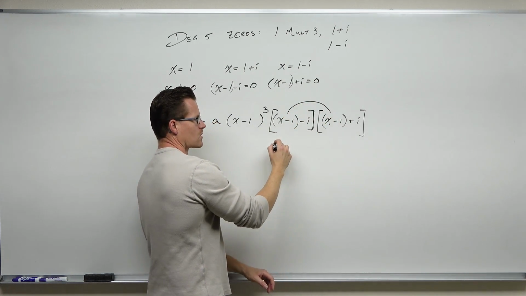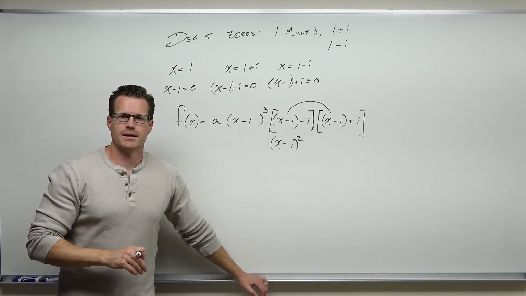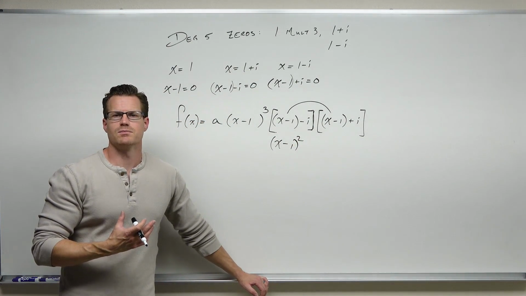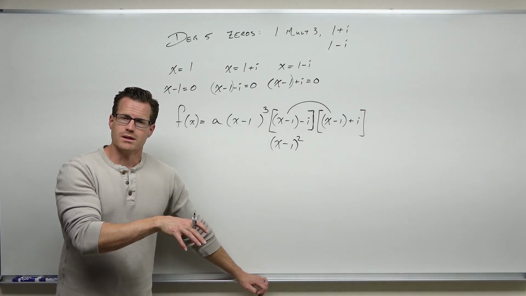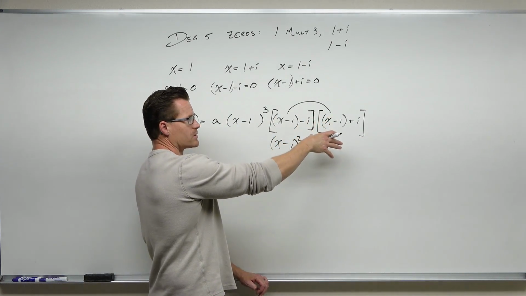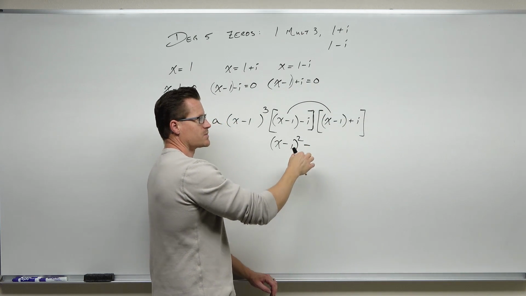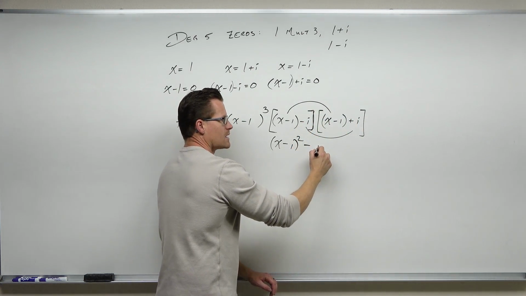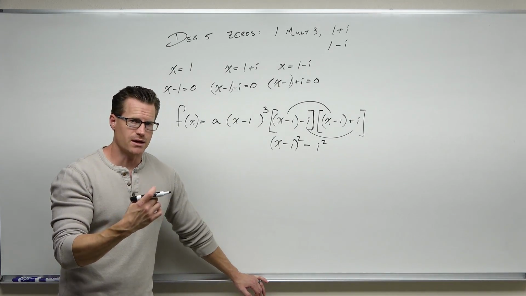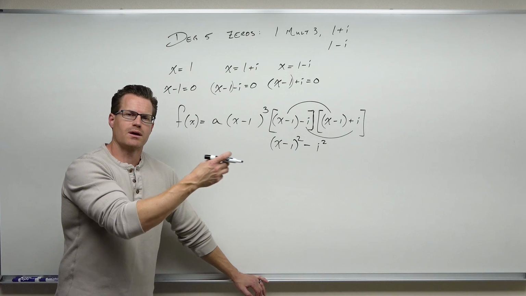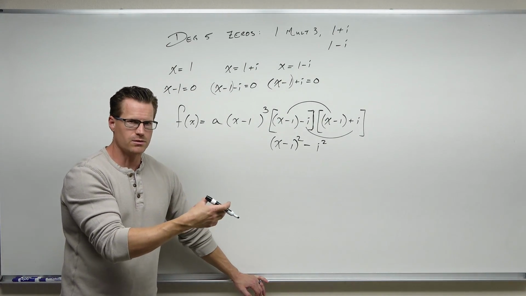So we think of this as one term, and we get x minus 1 squared. Again, this idea is used a lot in the next video, or whenever you have to multiply some complex factors together, and we're going to do that and then do long division in the next few videos. So x minus 1 squared, great. We get plus and minus the same exact thing, and what we've come to expect, we're going to get minus some sort of imaginary number squared. Now what that imaginary number squared does is give you -1. Okay, well if we have a constant associated with that, like 4 times i squared, that'd be -4. Here, this is literally just -1.